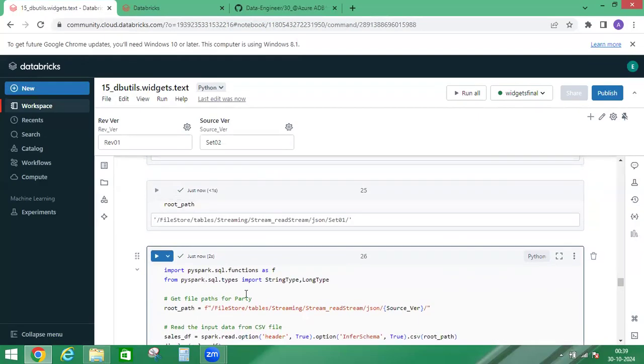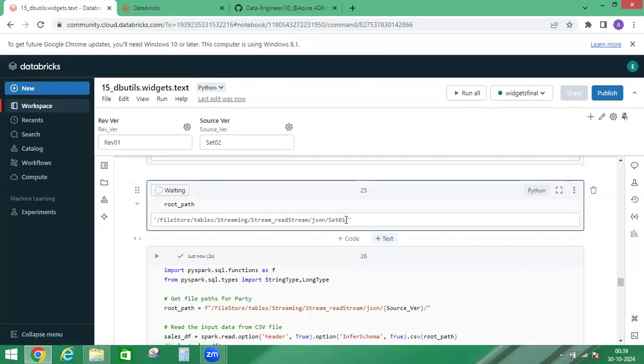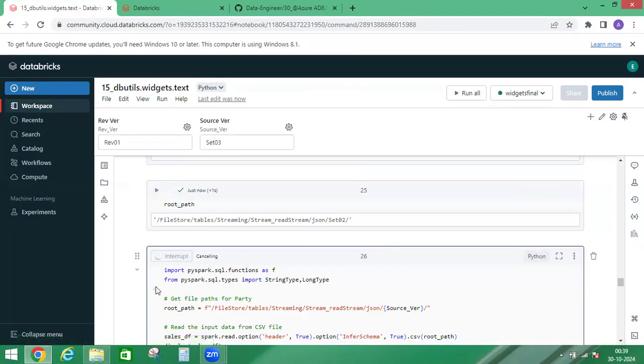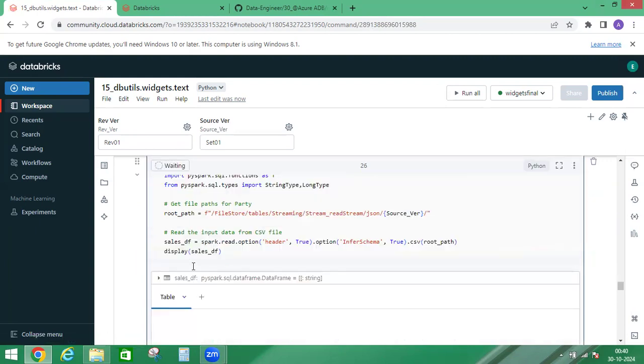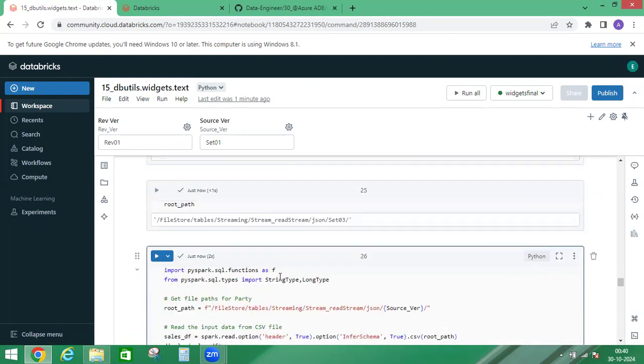To confirm, the same thing here: if you update here, it will update to set 2. Suppose I modify it to set 3 and run this, it will go to set 3. So whatever set you give, it will go to that particular folder and pick that particular JSON. For our demo purpose, first I'm trying with set 1.